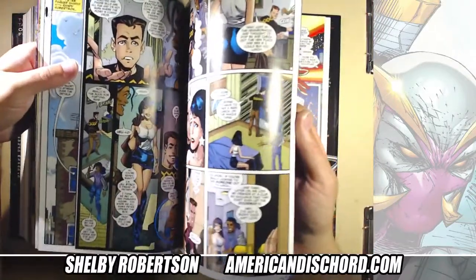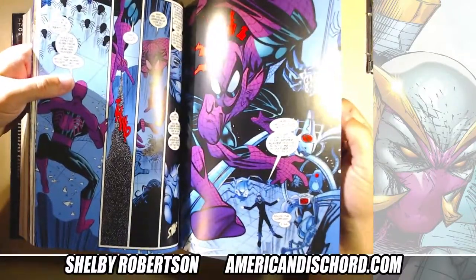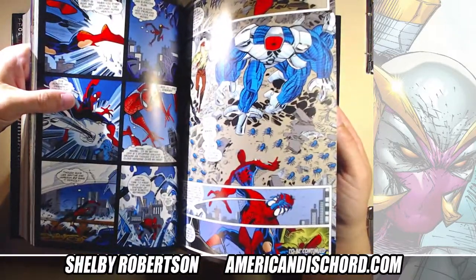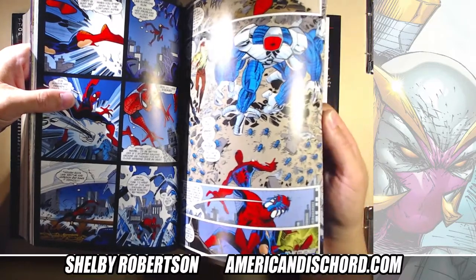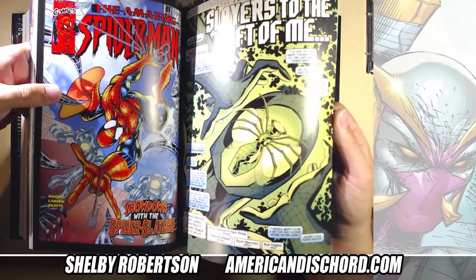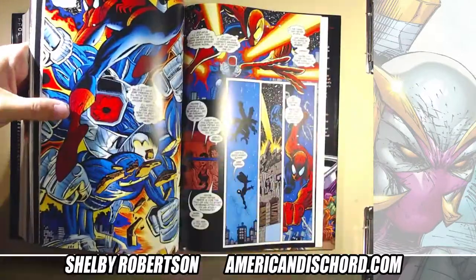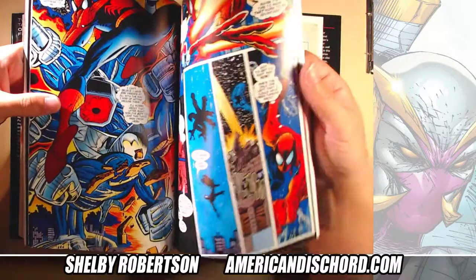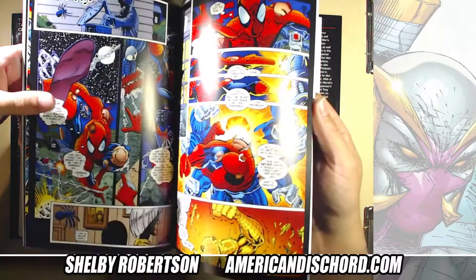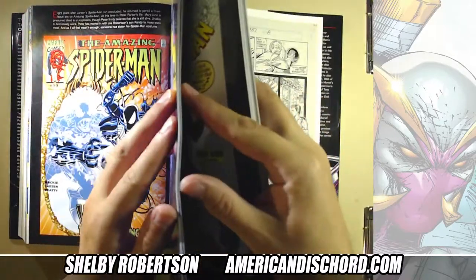I'm not sure what's going on with this book. There's a few other books after it. I don't really feel cheated that it's in this collection, but it could have done without it. The inks are good, it just doesn't feel like an Eric book — even the cover is questionable. Maybe it was a finisher situation. It kind of toes the line between a poor man's Larson meets someone who really likes Jack Kirby.